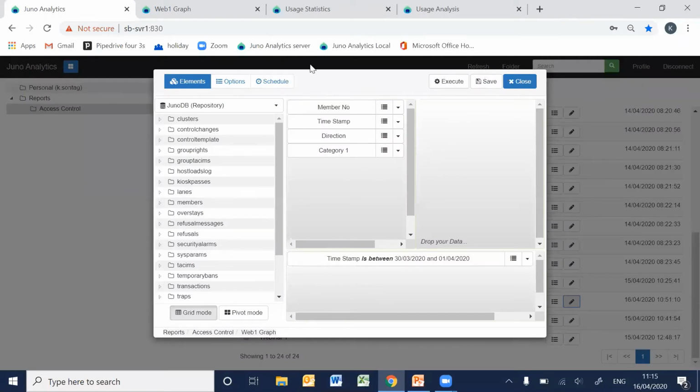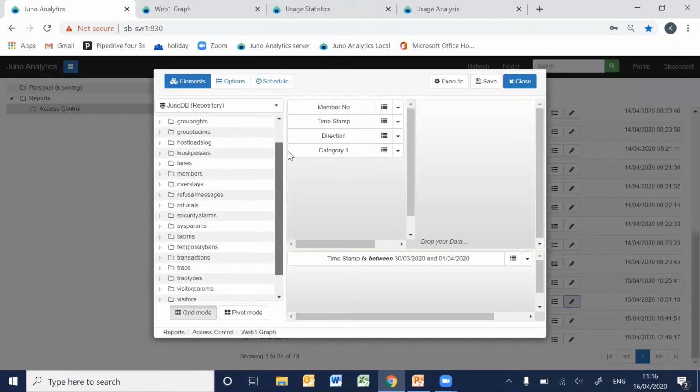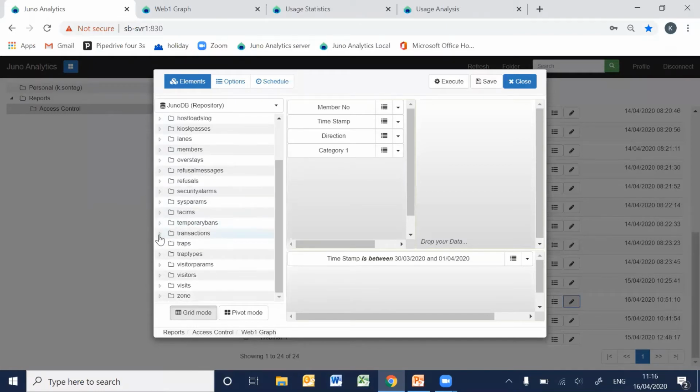So this is our report builder pane. On the left-hand side, we can see all the Juno tables. You do need to know a little bit about table construction within Juno to be able to use this, obviously. That's something we can cover a little bit in training, of course. But the expectation is that you'll know your way around a little bit. You'll know, for example, what the transactions table is. So all I've done to start off with is drag 4 likely fields across into this first pane.